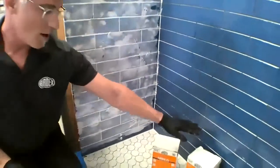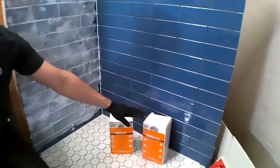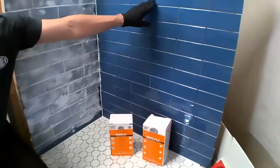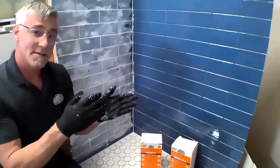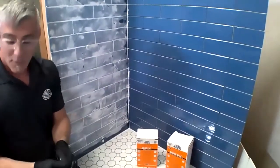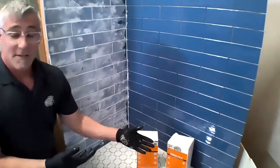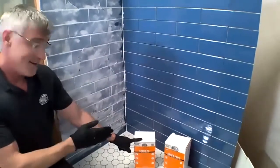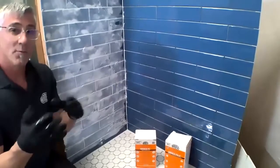So now we're going to go into our high performance cement based grouts. So I love both ARDEX FL and FGC. We're going to do the FL on the floor application, and we're going to do the FGC in these little bit finer joints. Now, it used to be that with standard grouts, an eighth inch and smaller was non-sanded and an eighth inch and larger was sanded. Nowadays, that's changed a little bit with these high performance 118.7 grouts, because now you actually end up with a non-sanded, like well, in this case, ARDEX FGC can go up to a quarter of an inch, and our FL can go down to a 16th. So from a half down to a 16th. So we have a lot of ability to adjust our grout joints and what grout goes in.